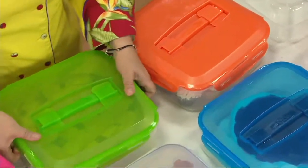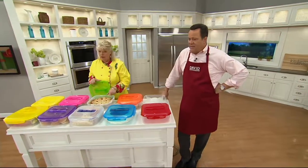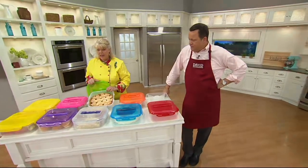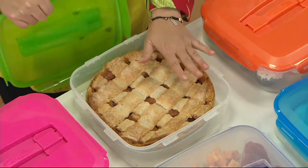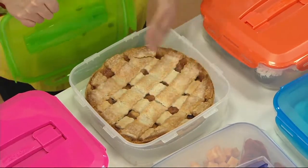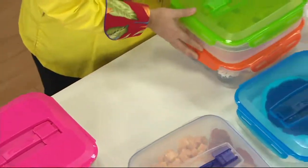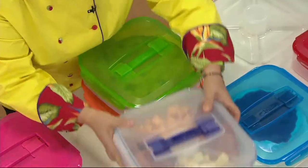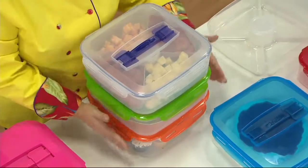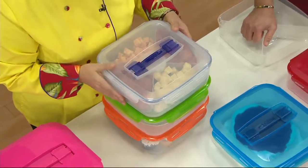We have a frosting filler coming up from Kuhn Rikon with Marie Louise — we're going to talk about that. And if you need an extra pie carrier, you got one — this is a 12-inch pie. I could have made a big huge mile-high apple pie. And another great thing: if you buy more than one and prep ahead of time, look how nicely these stack on top of each other, because even though the lid is domed it's flat on the top.